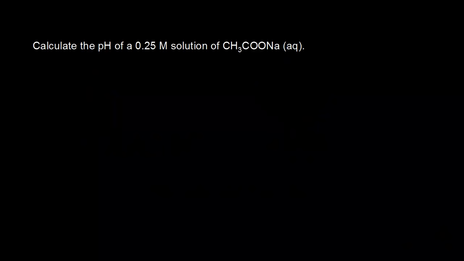Our goal is to find the pH of different salt solutions, and we'll start with the solution of sodium acetate. So in solution, we're going to have sodium ions, Na+, and acetate anions, CH3COO-. And the sodium cations aren't going to react with water, but the acetate anions will. So the acetate anion is the conjugate base to acetic acid. So the acetate anion is going to react with water, and it's going to function as a base.